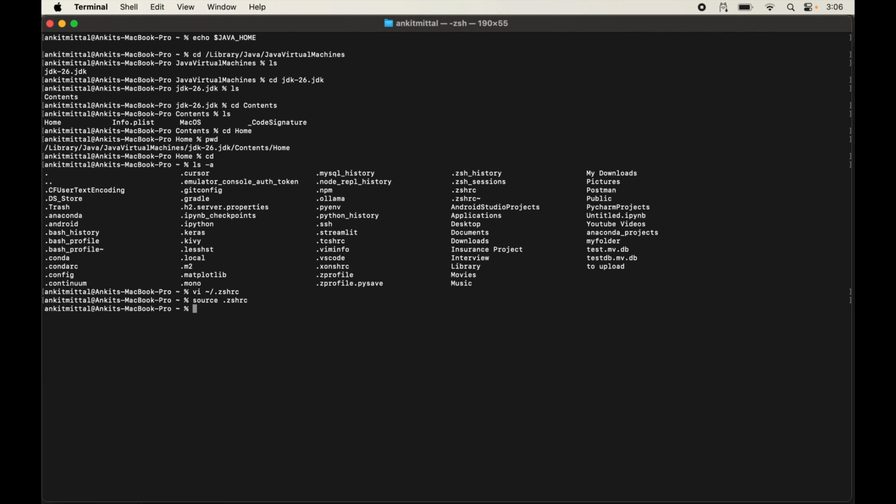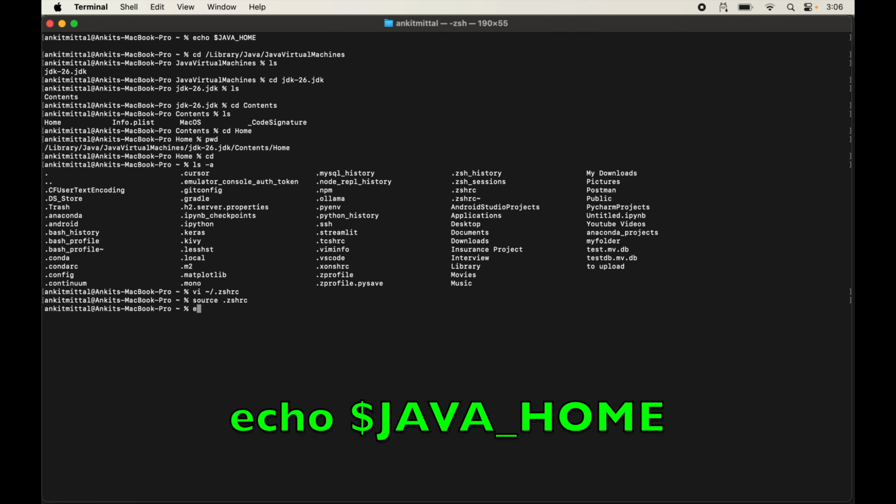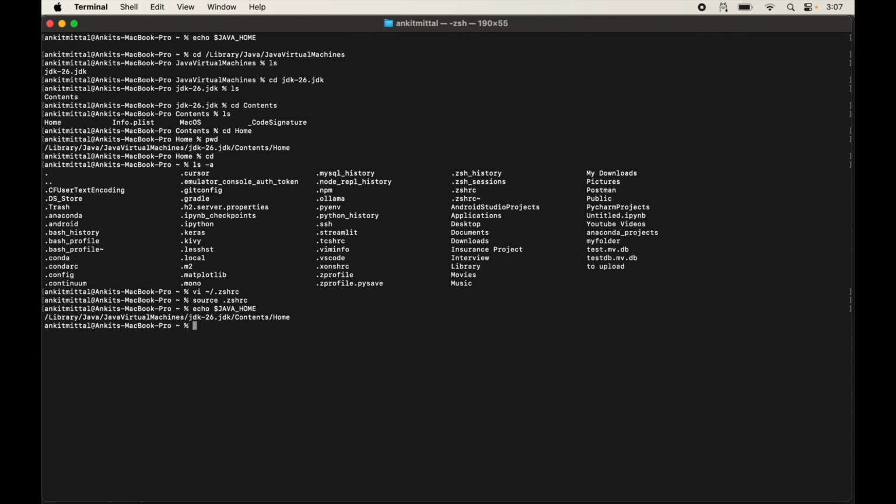So now we will check whether the value is set properly or not, and for that again we will type the same command, which is echo space $JAVA_HOME and hit enter. This time we have got the value of this particular variable which we had set in the file. And also do make sure to cross check this particular value, that it should be the same as this particular value which is present here. Now let's say if we open any new terminal, then this value should be set automatically. So let's verify that also.